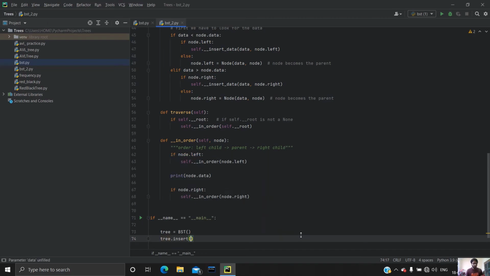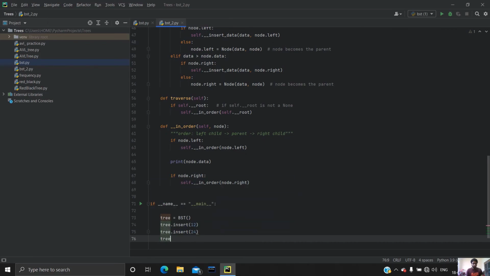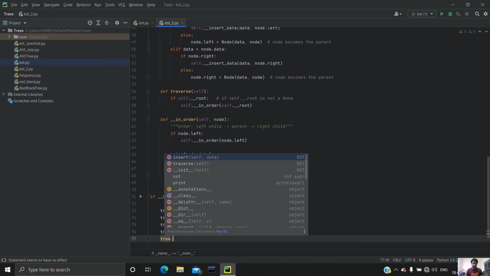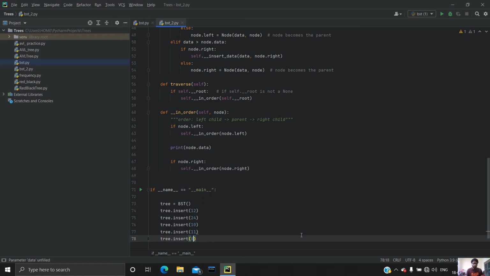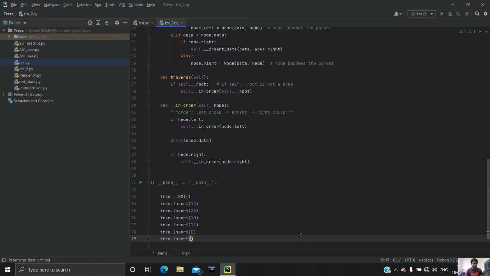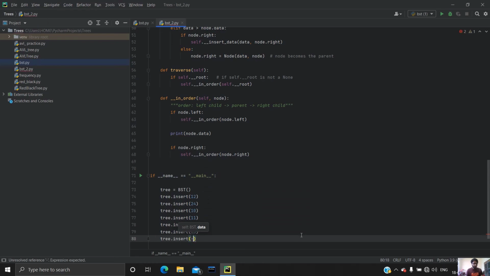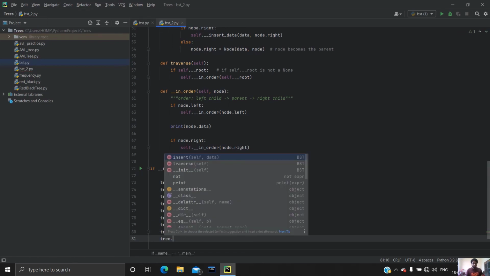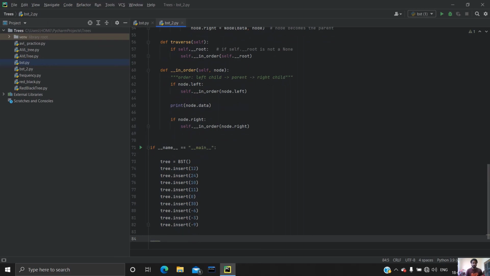All right, so we want to insert 12, tree.insert 24, tree.insert 10, tree.insert 11, and again 0, insert 30, insert minus 6, minus 3, insert minus 9.